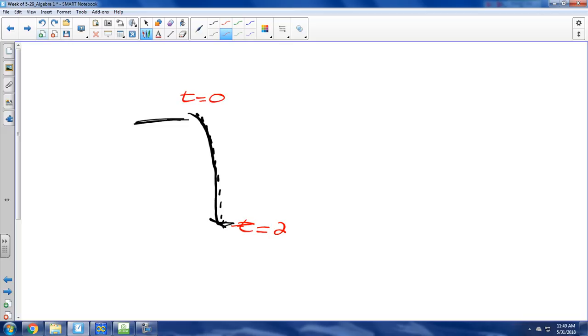What do you think that t equals negative 6 is all about? Anybody have any ideas? Well, what happens is if you were to continue this like this, isn't this the shape of the graph? So this is like an imaginary solution, but this would be negative 6 seconds before. So if the object was moving along this path, it would have been at the ground negative 6 seconds before.